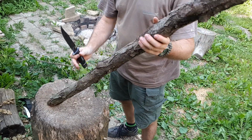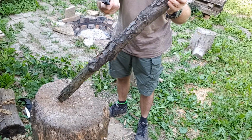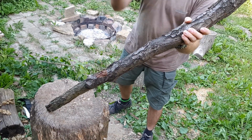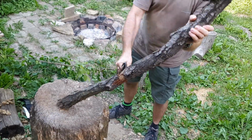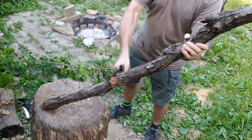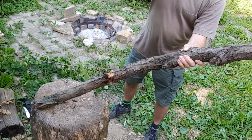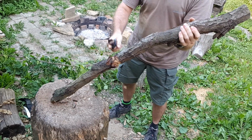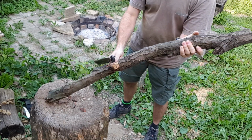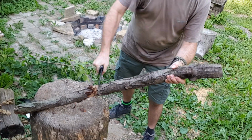Some chopping, then I will do batoning. I'll make some batoning sticks, so I'll try this one. Sorry, you can't see my head, but you see what I'm doing here. I'm not using lashing. This is seasoned oak, about 2 years. There's a knot. I don't need to do repositioning, which is exactly what I want. Not like on the old one, that slippy handle isn't that good for it. This is definitely not a chopper, but as you can see, if you put some effort into it, you can do it.